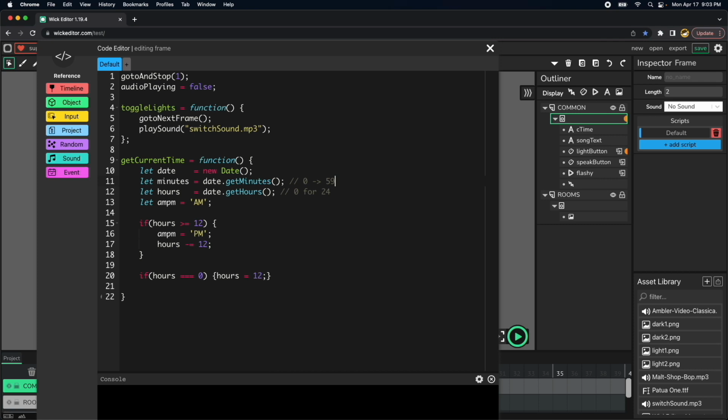Now minutes returns a number from 0 to 59. But if you notice, we always want 2 digits from the minutes. If we have numbers from 0 to 9, we want to do 00 or 01 or 02, so we have to add an extra 0 in front of the number. So let's do that.